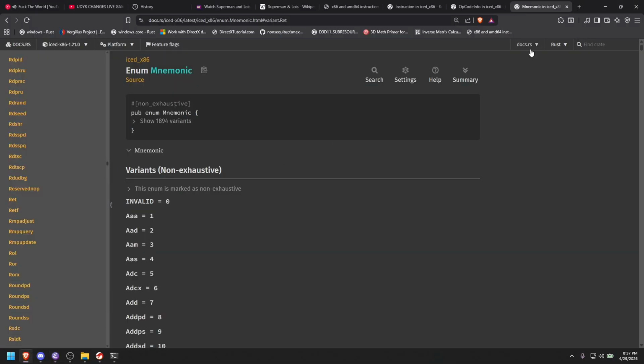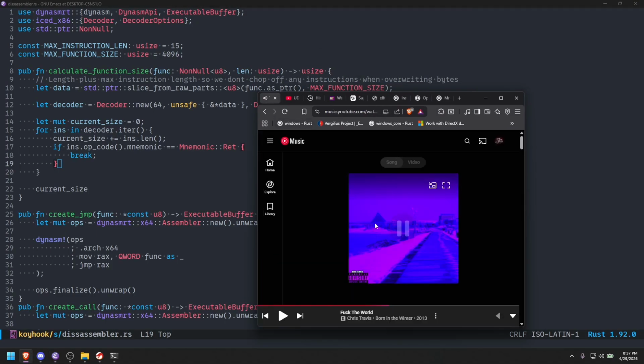So I think it's really just that simple to calculate the size of the function.